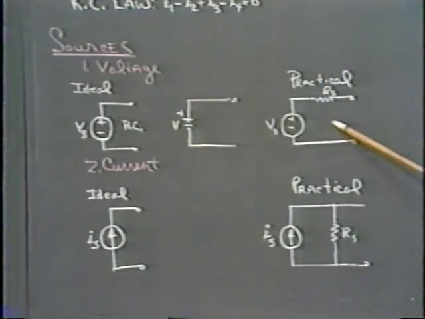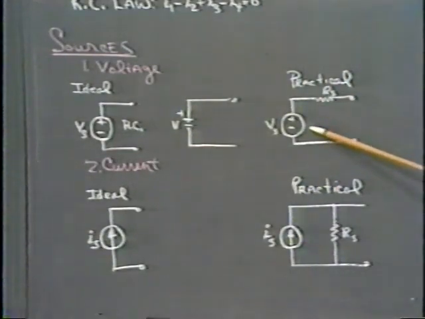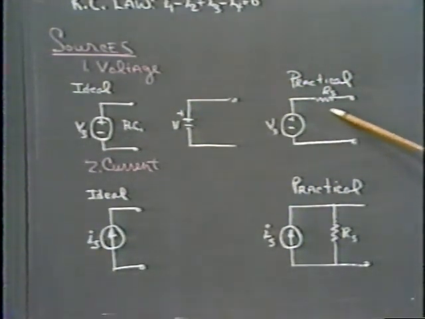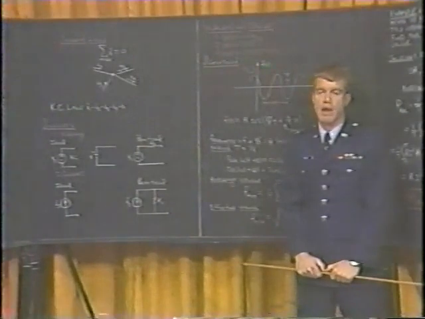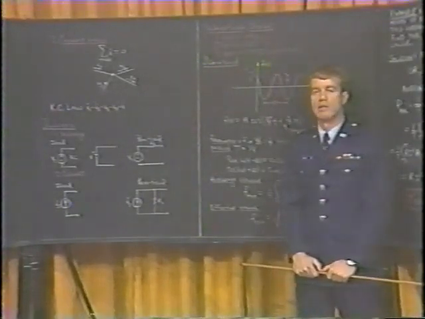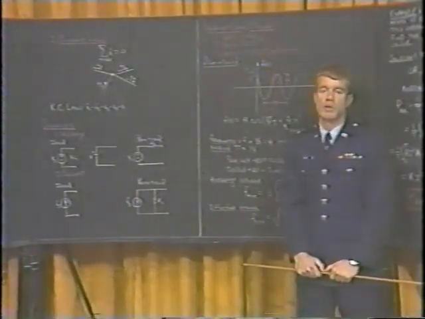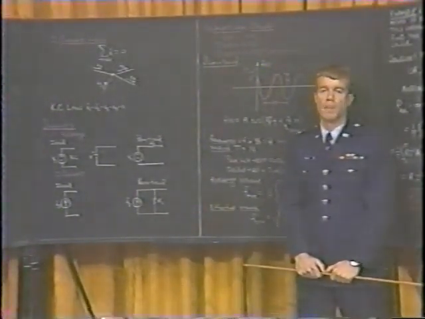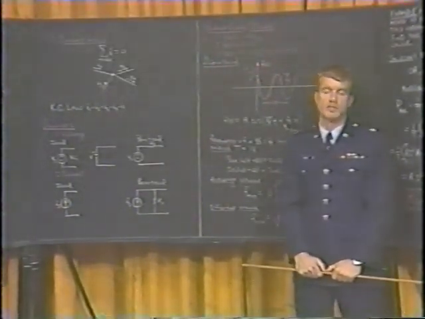We also have a schematic of a more practical voltage source. It's the same original source plus some internal resistance for the source. Now, it's the characteristic of voltage sources that they will produce a specified voltage. In this case, as you see on the schematic, Vs. This can be 10 volts, 1,000 volts, whatever we decide upon. And then no matter what the circuit elements we put around the source, it will continue to produce that voltage. And the current that comes out of the source then will be determined by the circuit elements themselves.